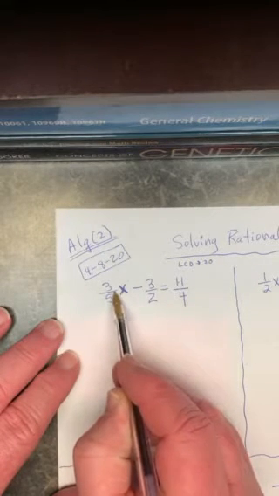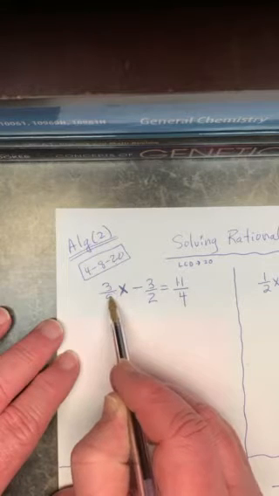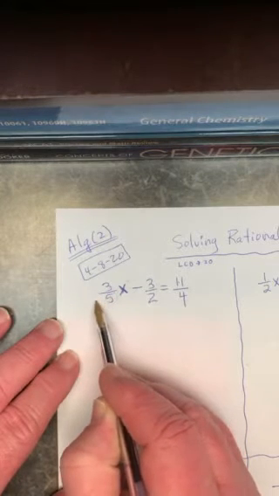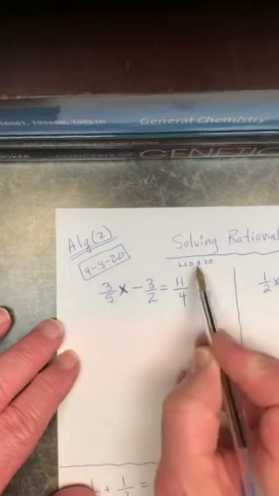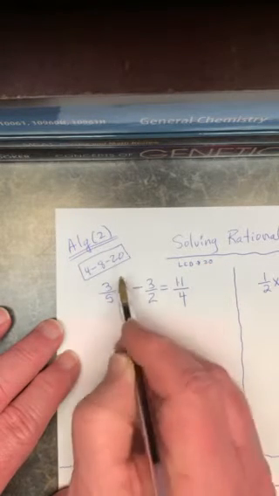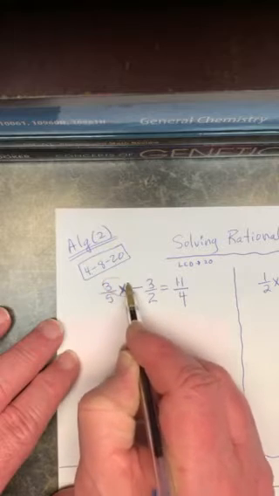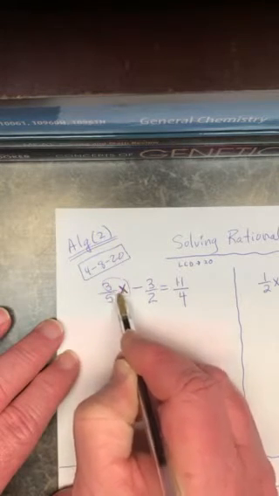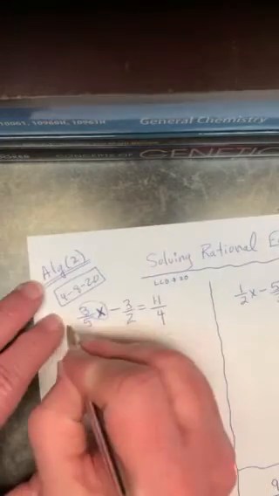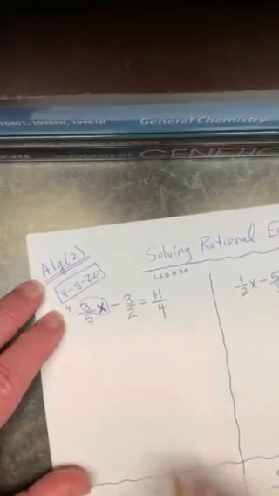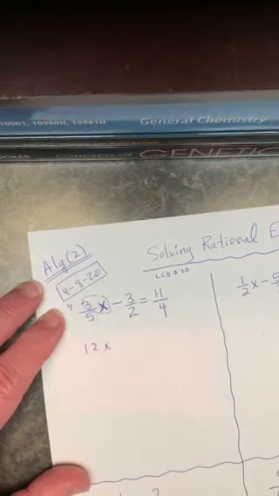Okay, here we go. Everybody agrees this first denominator is a 5. Simple question: what would I multiply by 5 to turn it into a 20? Well, of course, you would say 4, right? Isn't 5 times 4 going to give me 20? So you take the numerator, in this case the 3 and the x, in other words, everything except the denominator, and multiply it by 4. And that would give me 12x.